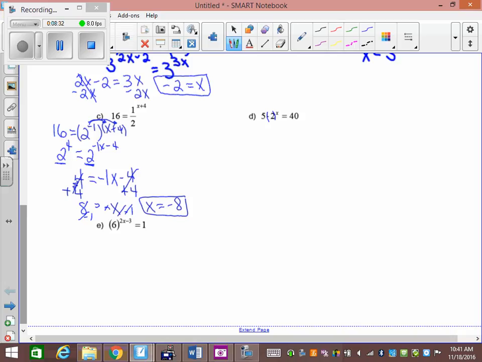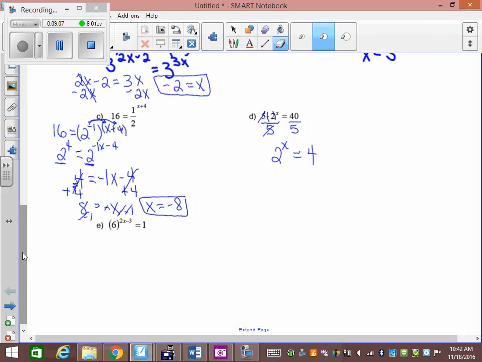If you're someone who would have done that, write yourself a little side note with a star, say don't do that. Because that means that you will probably do that. So stop yourself. Star, star, star. Do not put these two together. They cannot be together. This one has an exponent. This one has an exponent 1, right? You can't put them together. However, I can divide by 5. I can divide that value over. And so I get 2 to the x equals 8.